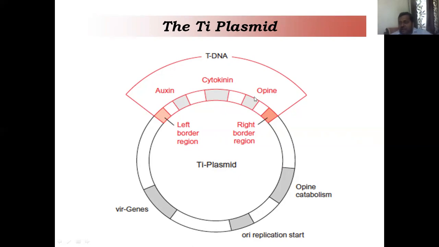Once this tDNA gets inserted into the plant genome, the opine keeps getting synthesized. Just look at the evolutionary process, how nature has devised it. If the opine biosynthetic gene had been outside the tDNA, it would have been the responsibility of the bacteria to keep expressing the opine. But because the opine biosynthetic gene is present inside the tDNA, once it gets integrated, it becomes the responsibility of the plant to keep synthesizing the opine. All the bacteria has to do is keep catabolizing it and using it as a carbon and nitrogen source. So just look at the beauty of this evolutionary process.